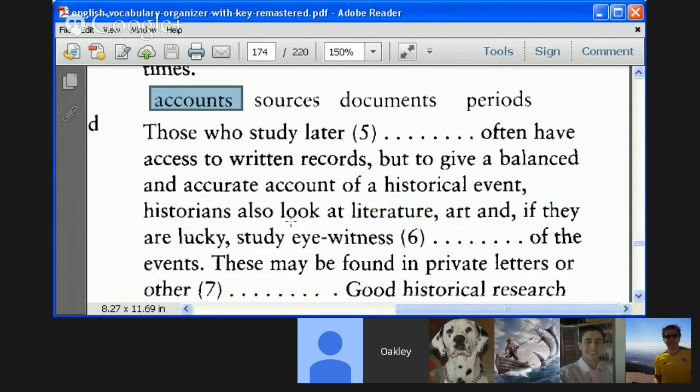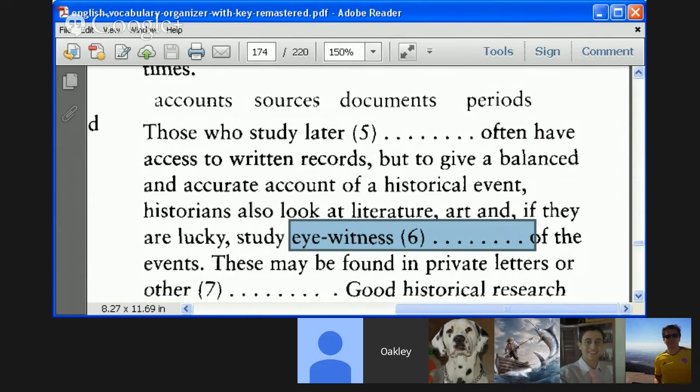What is eyewitness? Eyewitness. All right. Okay, Cesar, imagine that Alejandro, you're walking down the street on an ordinary day, and Alejandro jumps behind you and hits you over the head with a baseball bat and then runs away. But I am walking down the other side of the street, and I see it. That makes me an eyewitness. I saw it with my own eyes. The police would probably make me go to the police station because I had an eyewitness account of the assault on you.